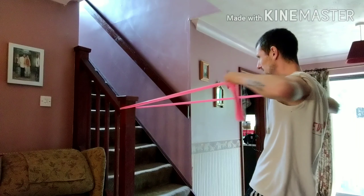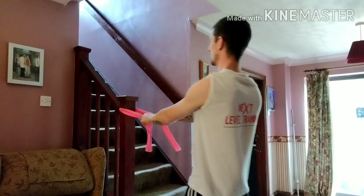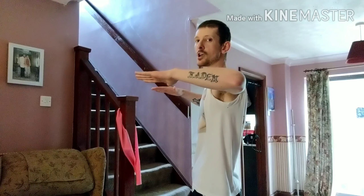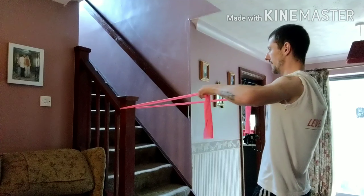Really feel that contraction in the muscles. When you're doing that, you want to try and get your arm past the midline — you want to be going all the way back, trying to get your shoulder blades to squeeze together as much as you possibly can. That way you're going to get proper activation and a good full range of motion, and you'll feel that contraction a lot more. Even doing a pause at the end of the rep and then letting it back nice and slowly will really help you get some well-defined, bulky traps. I find that's one of the best exercises to hit your upper back.